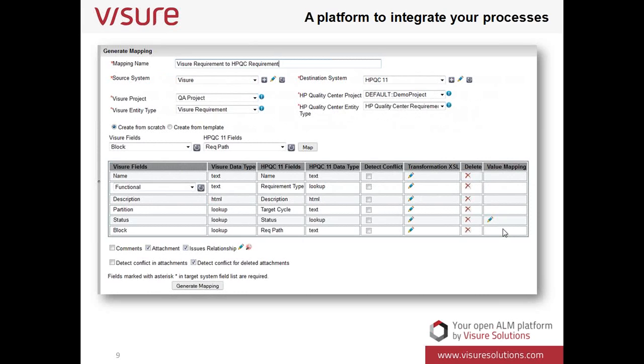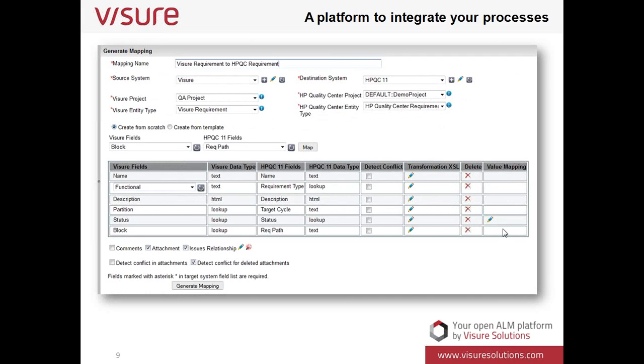And once again, this configuration is always the same, independently of which tools you plan to connect. In this case, it's a screenshot for Visure and Quality Center, but as mentioned, it doesn't really matter which tools you want to connect. The overall configuration is always more or less the same. And it's quite flexible, so you can really define exactly which information from which tool flows to what other tool and in what way.